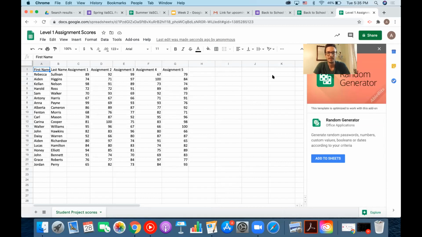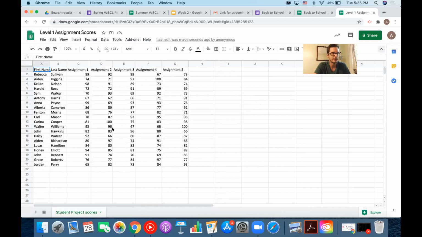Cool. Okay, so we are in a spreadsheet, right? Some of the things that we're going to do with this: we're going to talk about how we get around in a spreadsheet, what the different components of spreadsheets and terminology are. We're going to look at how we can do some easy statistical formulas, and we're going to build charts. Okay, so that's where we're going. Now to get there, we're going to go step by step, and this will really model what that level 1 exam challenge will be, and something that you might be able to use in your classroom pretty soon.